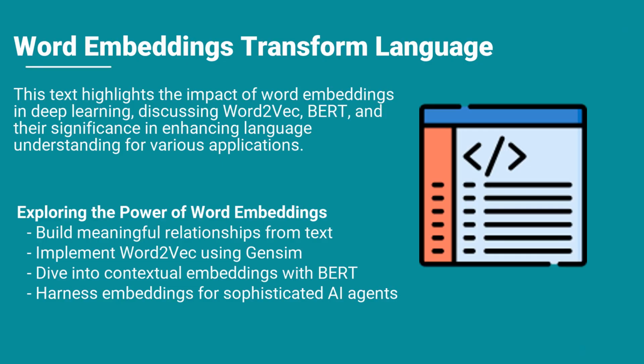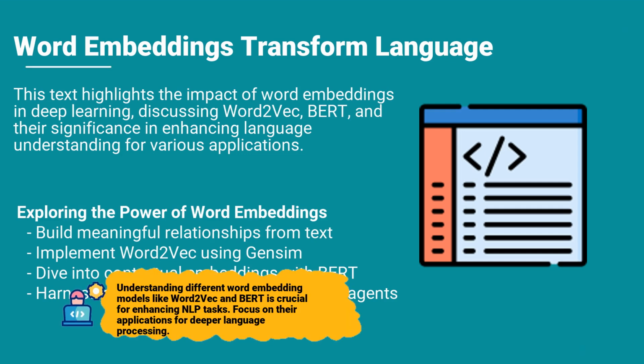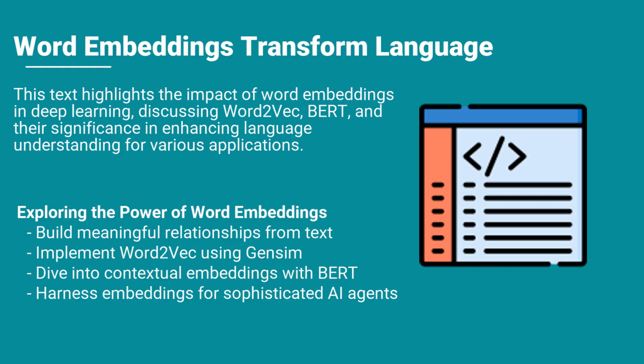In conclusion, word embeddings really transform our approach to language processing and deep learning, enabling us to derive meaningful relationships from textual data. We've explored the foundational concepts surrounding word embeddings and implemented word2vec through Gensim. Then we stepped into the fascinating world of contextual embeddings with BERT, which is a game changer. As you continue learning, keep in mind that understanding the nuances of different models and their applications is super important. Word embeddings aren't just a stepping stone to more complex assignments in NLP. They really enrich our models with deeper language understanding.